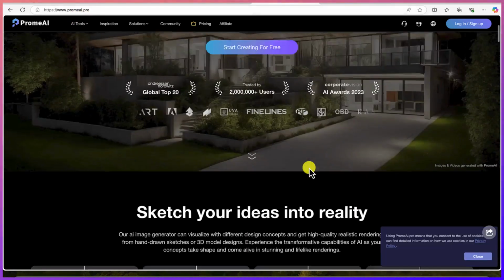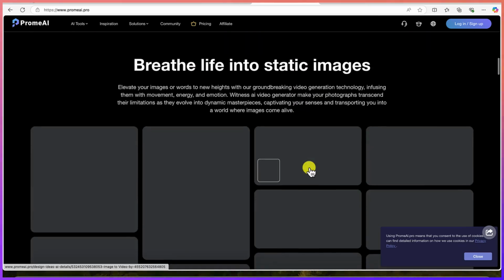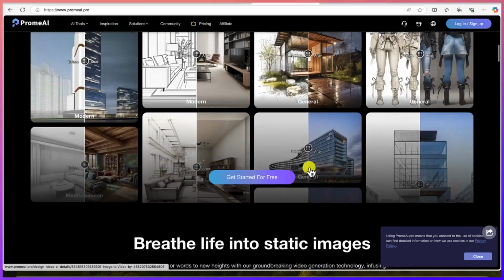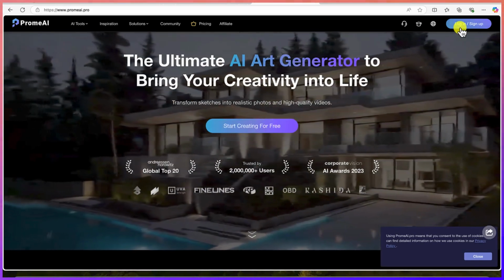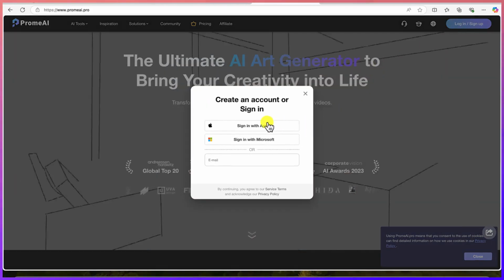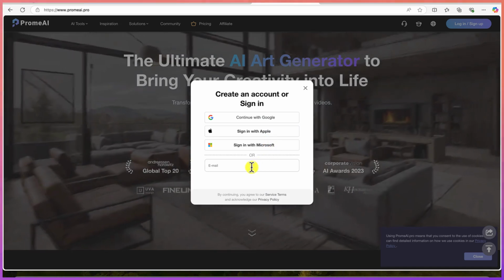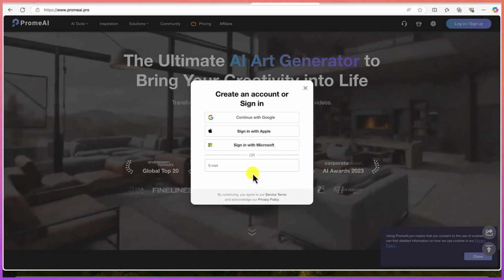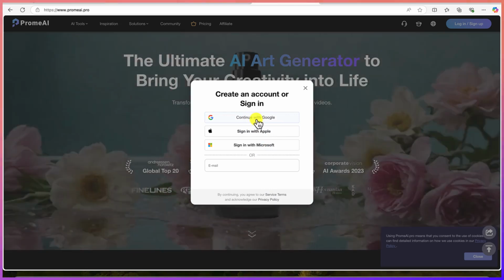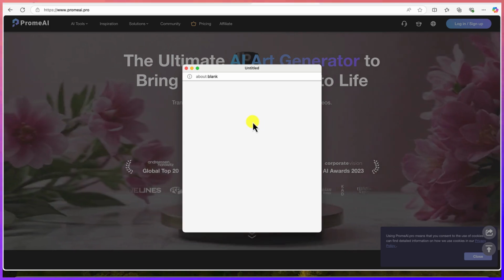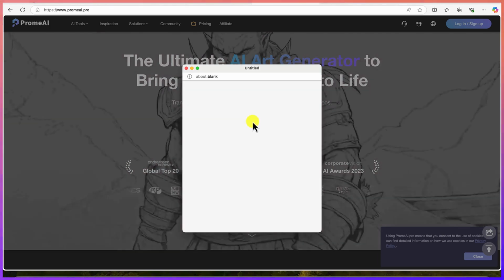So you start from the beginning, but if you want some inspiration, you can check out and you can see quite a lot of different kinds of media that were created by this particular tool. So let's start from the beginning, signing up or logging in. You can sign up with an Apple account or a Microsoft account, or username and password, or an email and password if you want. And you can as well go ahead and sign up with any of your Google accounts. For this tutorial, I'm just going to use one of my Google accounts to sign up, and then I will meet you at the other side.